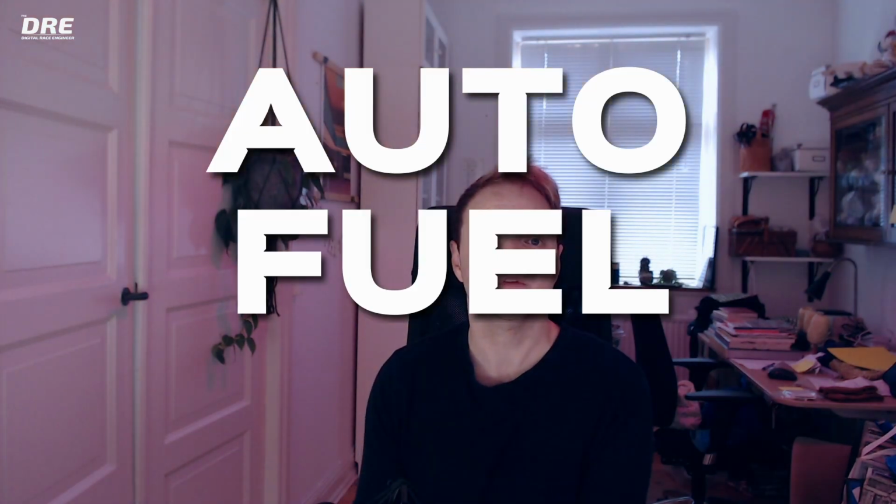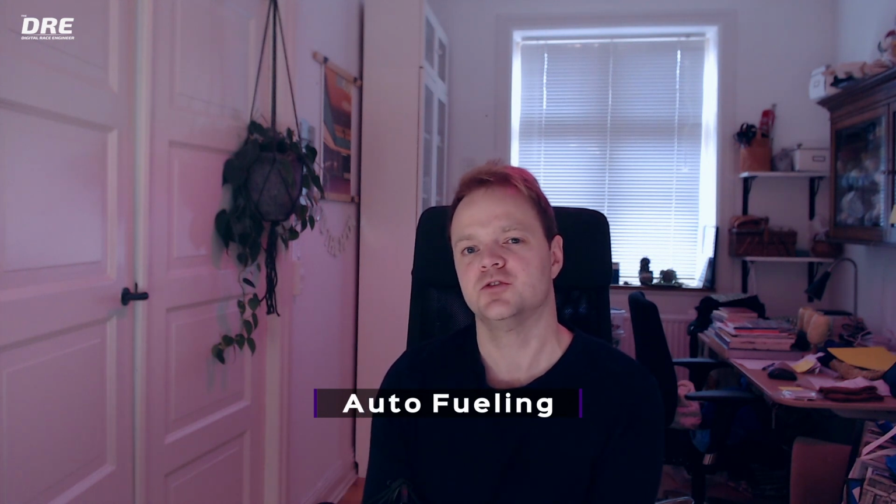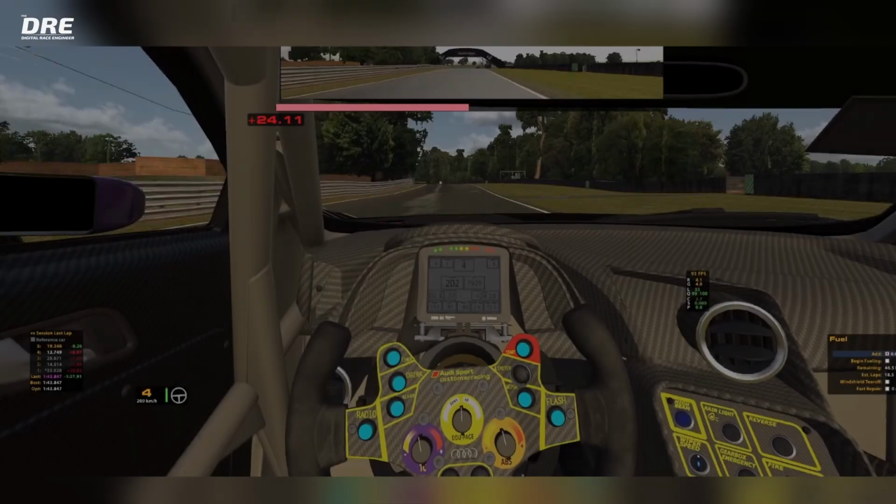The Alert Fuel Now command alleviates you from making fuel calculations by triggering DRE to do this for you. Autofuel is a feature that automatically sets the required fuel to the end of the session.